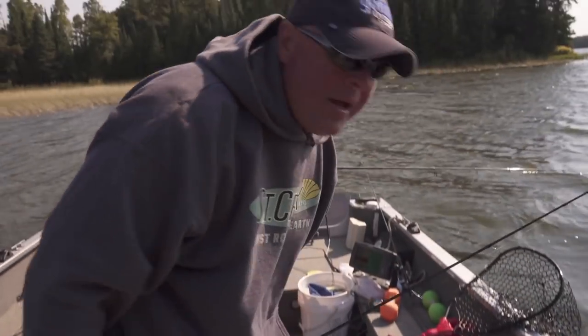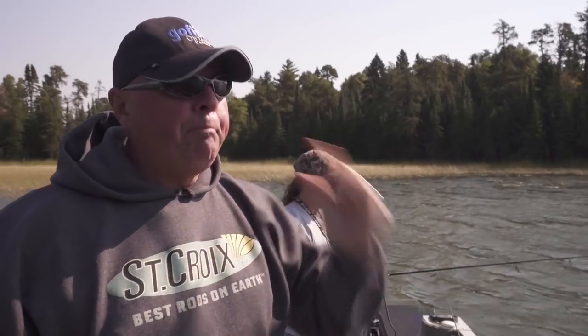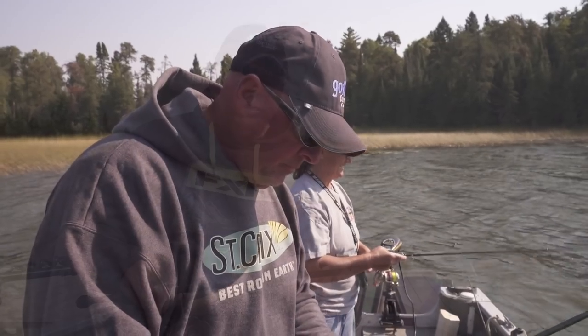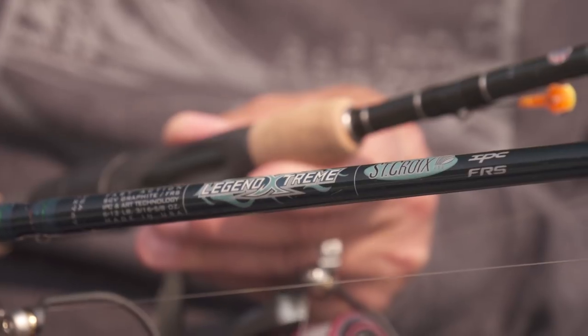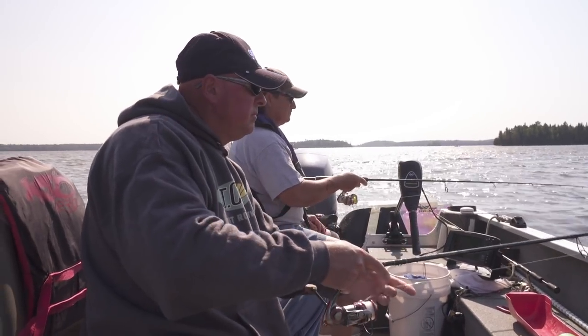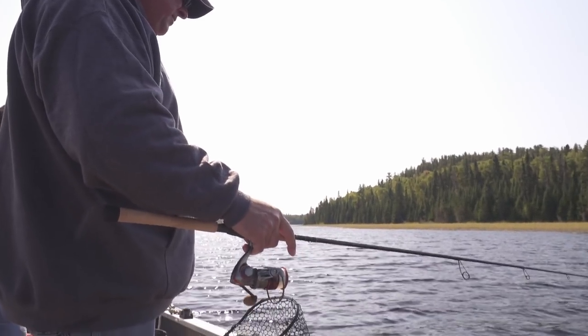We're in about five and a half to six feet of water with some weed, just vertical jigging — pulling the weeds up, putting a new minnow on between the weed. Can't miss those bites right through the nose. As for rods, keeping it as simple as possible: a seven-foot medium-light St. Croix Legend Elite and a seven-foot medium Legend Extreme. If I want heavier jigs or go up to 10- or 12-pound mono, fluorocarbon, or braid, I could, but I stuck with eight-pound on both days. The Legend Extreme I fished a little deeper, the Legend Elite medium-light a little shallower — a one-two punch. Both put fish in the boat.